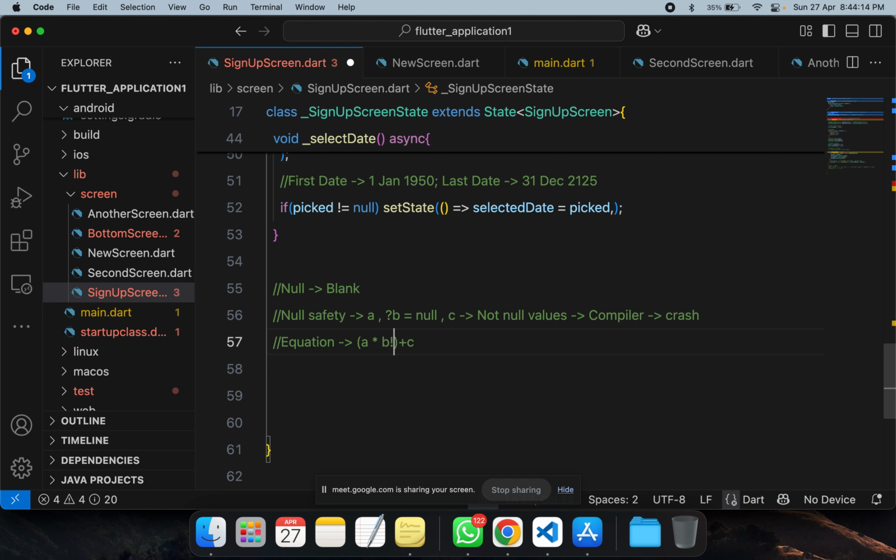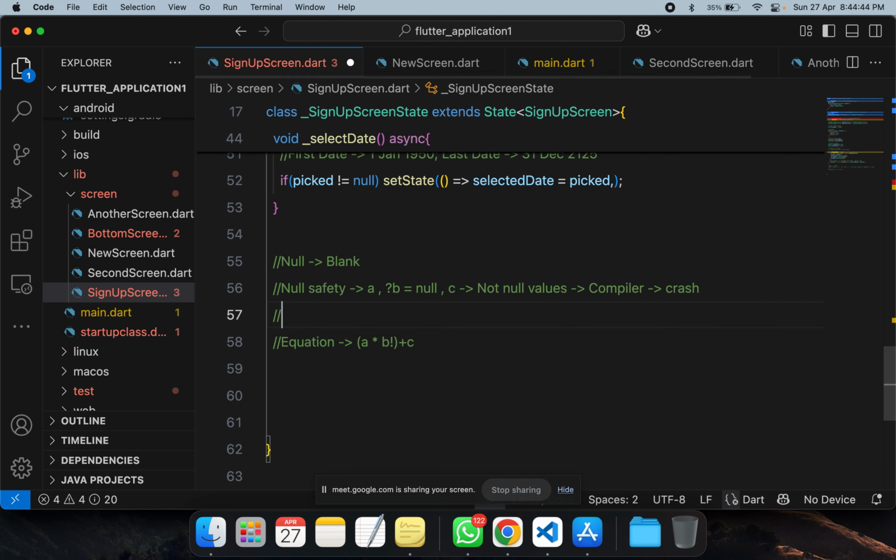This is called a null check. This null check will ensure whether the value is null or not. Whenever the value is null during the runtime equation, it should have some kind of value. If not, then you have to provide some kind of value into it.